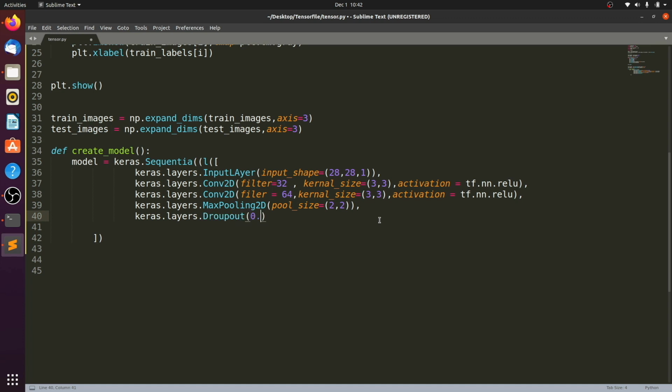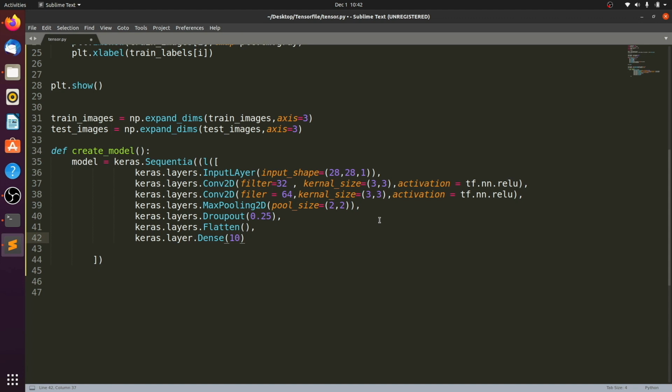But dropout is used when you don't want overfitting. When you don't want overfitting, you use the dropout function, and then we're going to flatten this matrix into a linear array, and then I want a dense layer. Then we're going to have an output of 10, 0 to 9. This is what it represents.